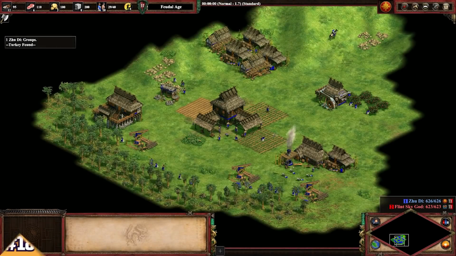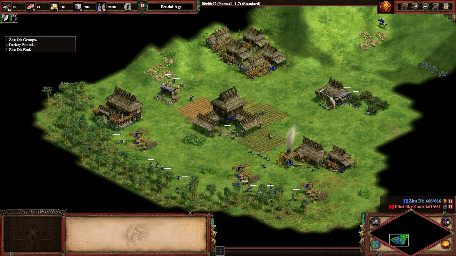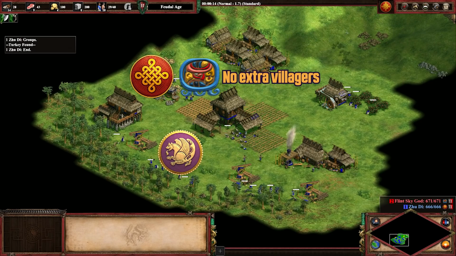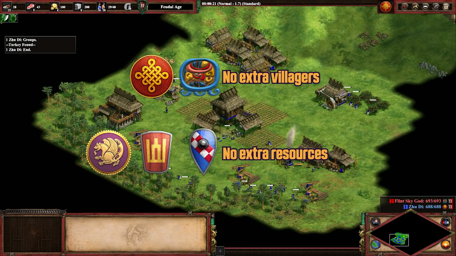In Empire Wars, some civilization bonuses do not apply for balancing reasons. For example, the Chinese and Mayans do not start with extra villagers, and Persians, Lithuanians and the Sicilians don't start with their extra resources.